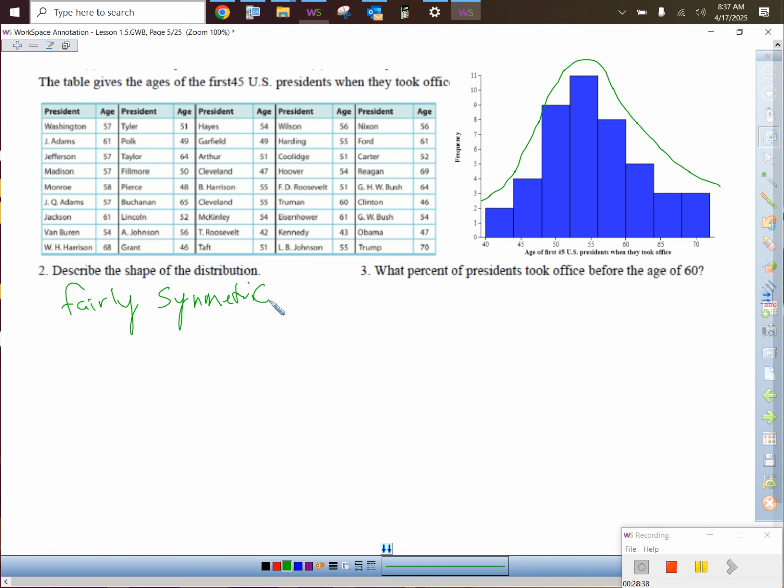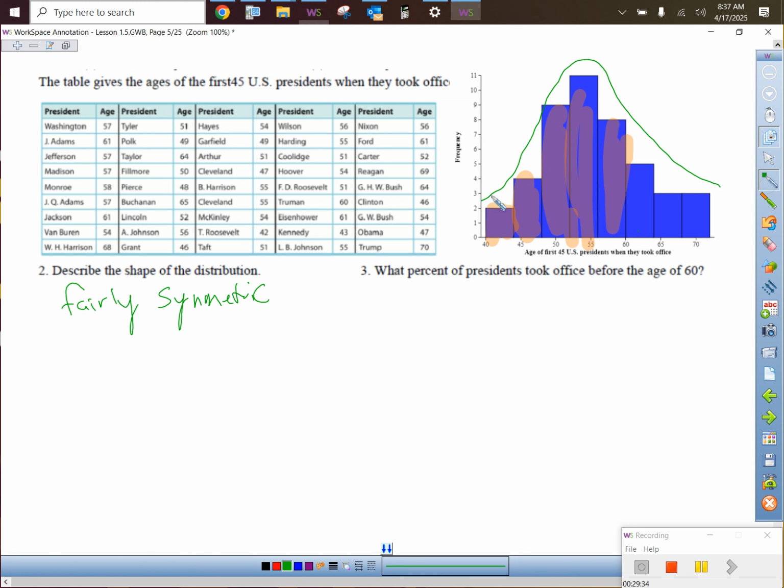So let's read this. Here is 60 on the number line. Question, this bar right here, does 60 count or not count? 60 counts. But they say before the age of 60. What do you think about this? Does that bar count as before the age of 60? This one, this one, this one. The question is, does that one count? Are those presidents who took office before the age of 60? Remember, 60 is in that bin. Do we use that bar or not use that bar? Not.